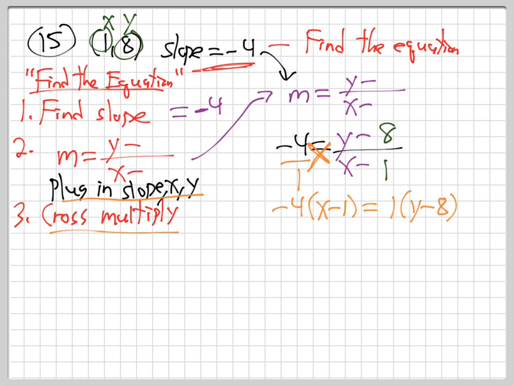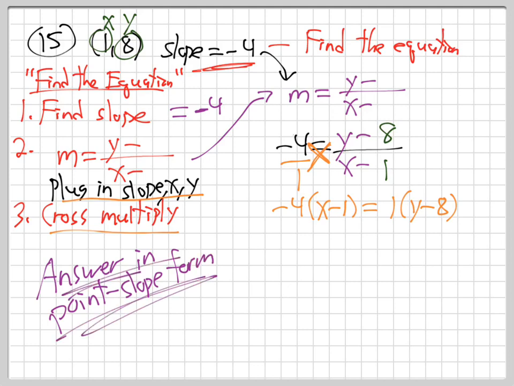Oh, actually, how do they want this? Oh, they just want, yeah, let me finish this up. We're basically done. Don't distribute through those parentheses. They did a weird thing. They said answer in point slope form. When they say answer in point slope form, they mean get the y minus number thing alone. It's not going to be a problem on the real test. I won't care. Remember, it's just multiple choice, so it won't matter what form, you're just grabbing the right one. So it's not a big deal.